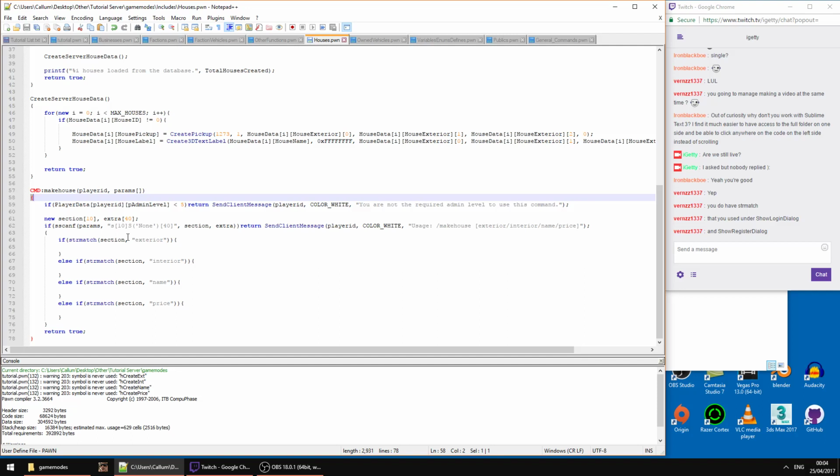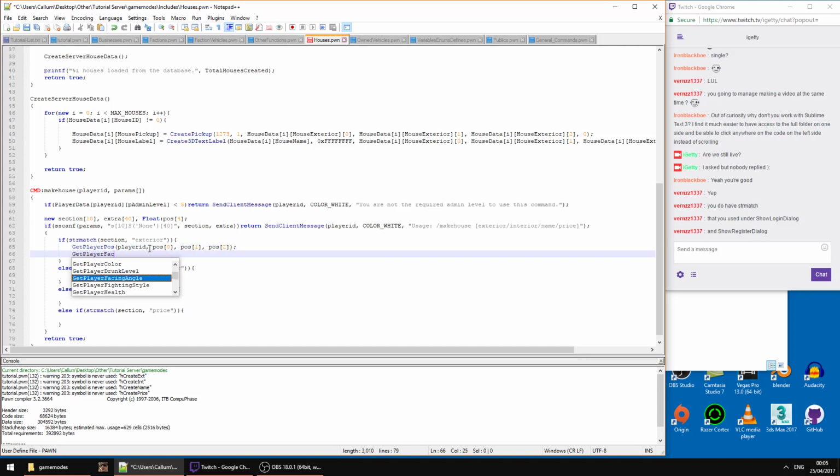So now all we need to do is add in a float position of 4. So get player position, player ID, position 0, position 1, position 2, get player facing angle, player ID, position 3.